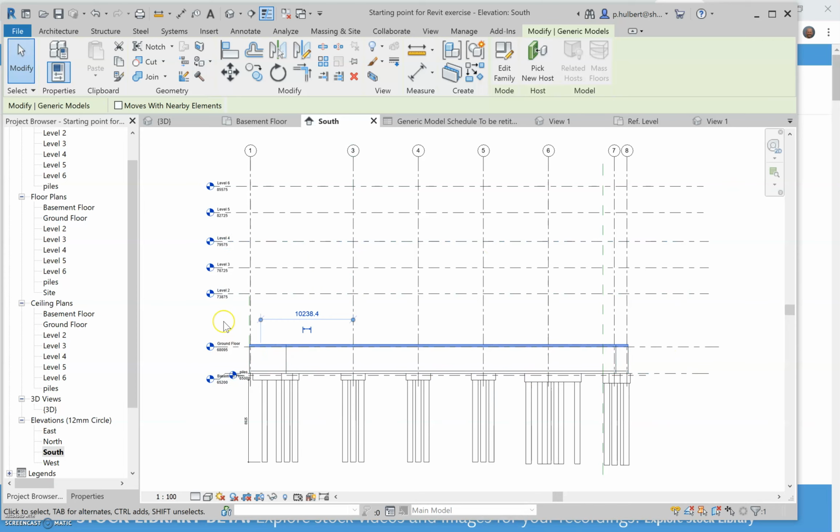You'll see I've deleted a level because I want you to know how to add a level. So I've put them all in and then deleted one. And the same with the grid lines, I've also deleted a grid line too. So you need to learn how to add those grid lines and levels. So this will now be complete.